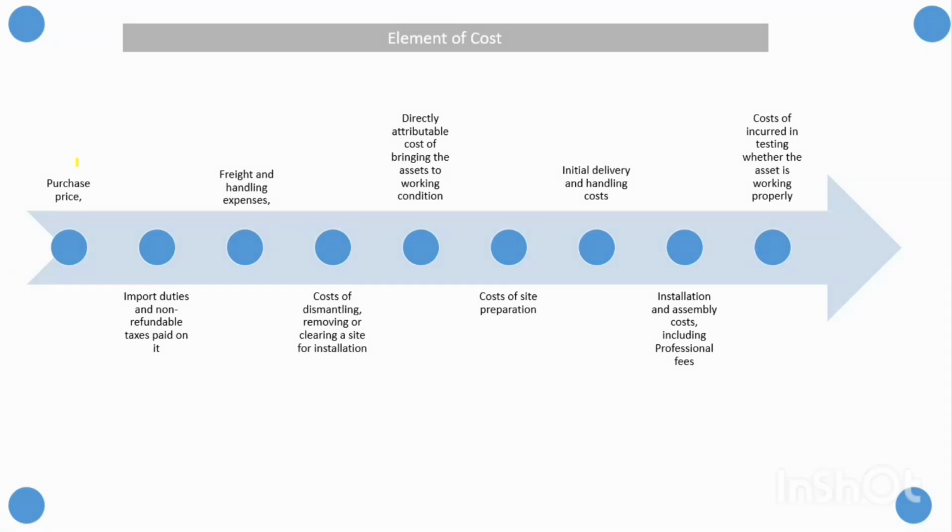When I say added to the cost of the asset, I mean that you should not expense those costs through profit or loss. The installation cost, cost of delivery, import duties, cost of test running, all of these should be capitalized. You add them to that initial purchase price, and that will form the cost of the asset that will be taken to the statement of financial position.